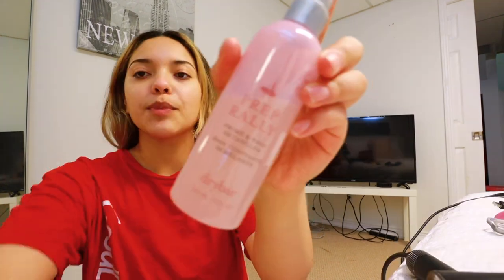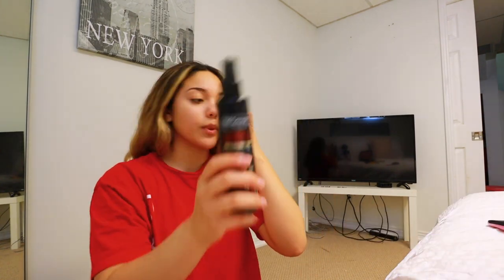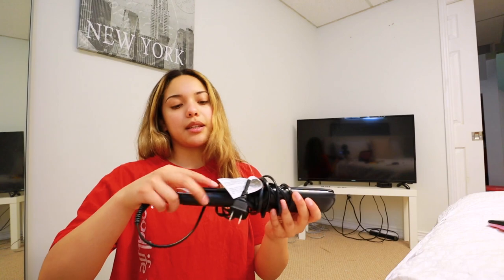I also shaved my legs and my underarms. It's the next day, time to do my hair. It's a little bit damp on the very inside, so I'll spray some of this stuff — it's called Prep Rally prime and prep detangler — just before I blow dry my hair, which I use the Dyson hairdryer. I get a whole bunch of hair ties and split my hair in like four sections. I use Tresemmé thermal creations — this one's really good. Then I've straightened my hair with this BaByliss pro titanium straightener. Now that it's shorter, I like to curl it, but today I feel like straightening it. I'll finish off with this Garnier Fructis Moroccan sleek after.